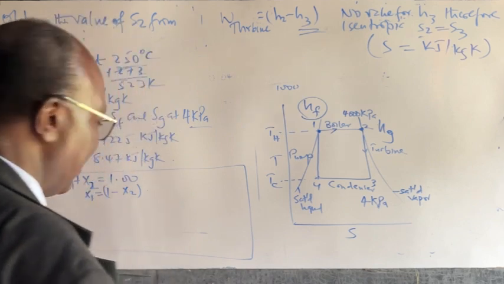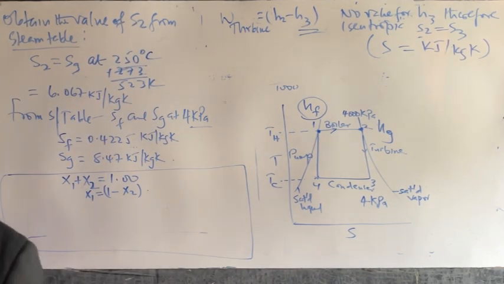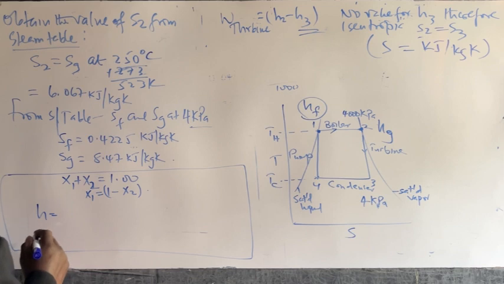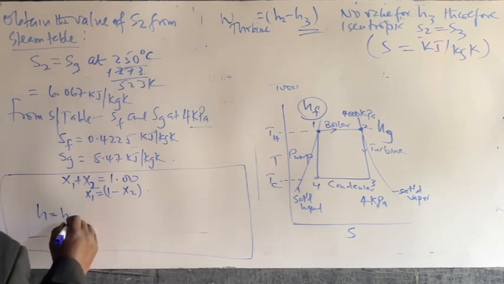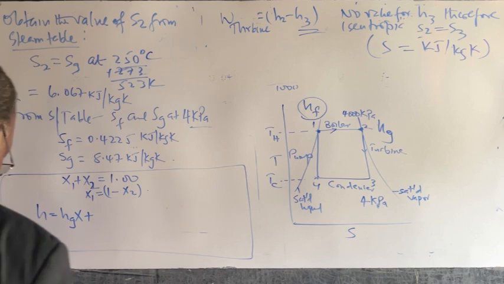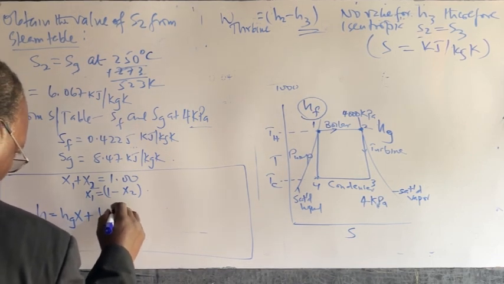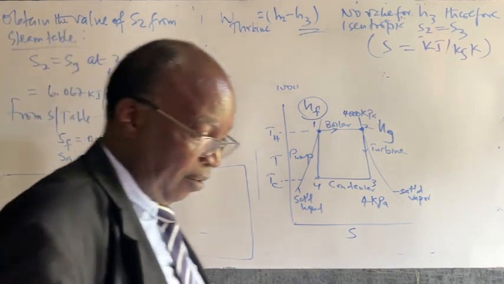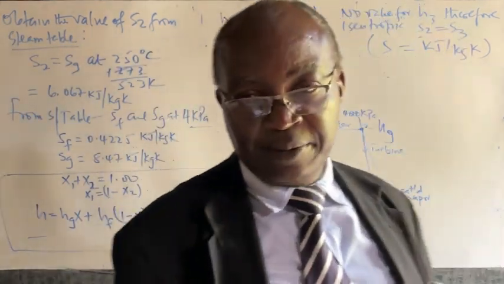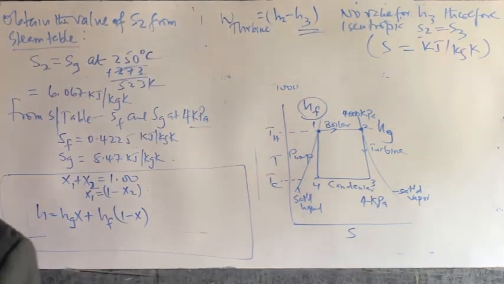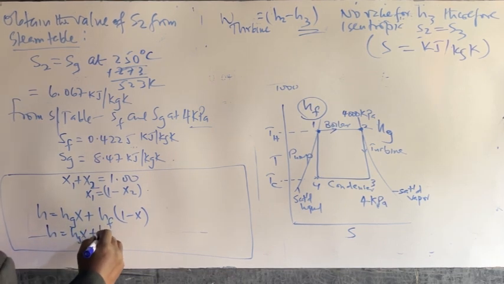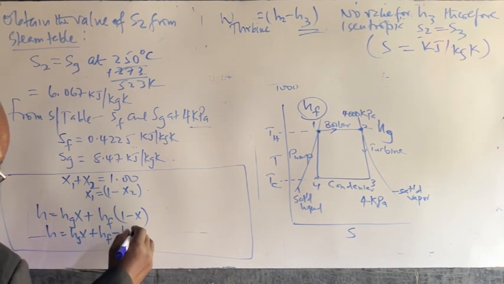And so, we can bring this into the thermodynamic format so that if we have, for example, H, then we can have HgX plus Hf into 1 minus X. So that if the mole fraction of one of those phases is X, the other one must be 1 minus X. And so if we open up this quantity, we have H is equal to HgX plus Hf minus HfX.